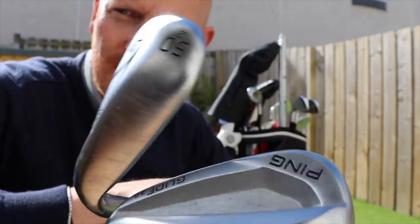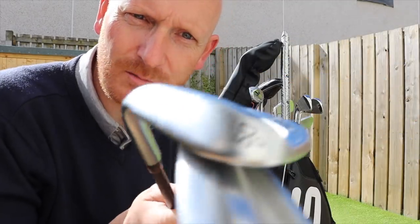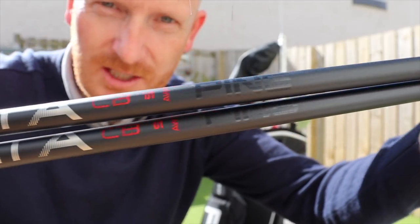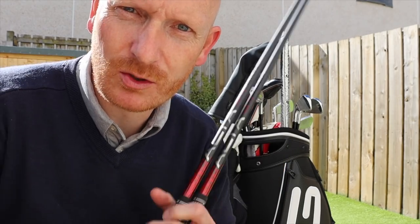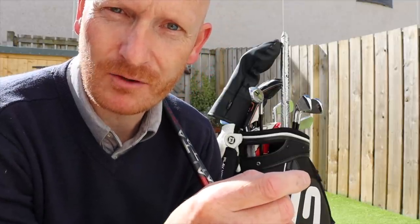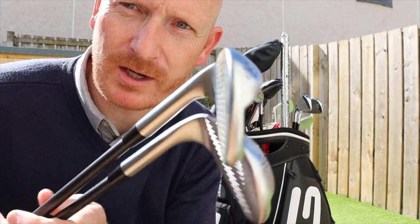Some guys like a darker wedge. The idea behind the dark wedge is it's a reminder that you're playing a feel shot, but for me I'm quite happy being in chrome. Shafts are Graphite, Alta CB in Stiff Flex. The reason I have graphite shafts is all my irons are graphite shafts. I changed from Dynamic Gold Stiff 300s to the graphite shaft earlier this year and I found no loss in distance whatsoever. The trajectory is up with the irons, so it launches better, same distance — all good. So now I mentioned I have three wedges, which are all Ping wedges.